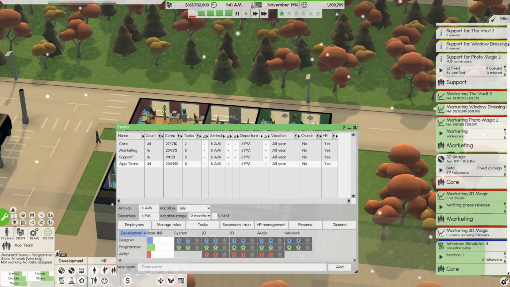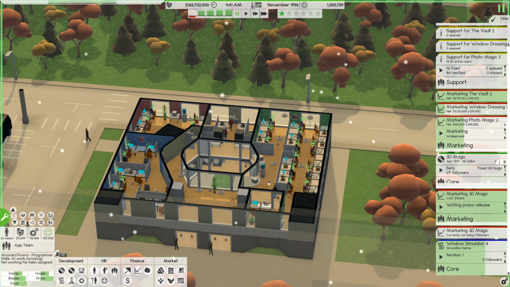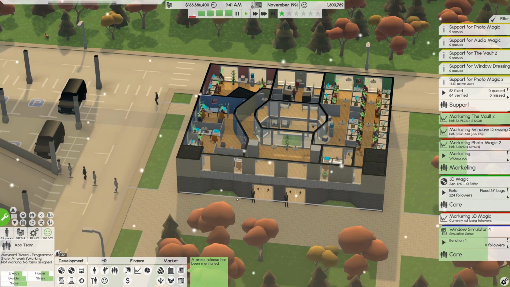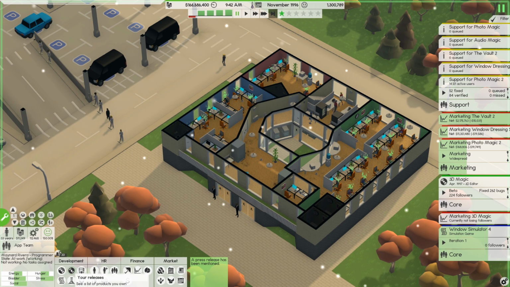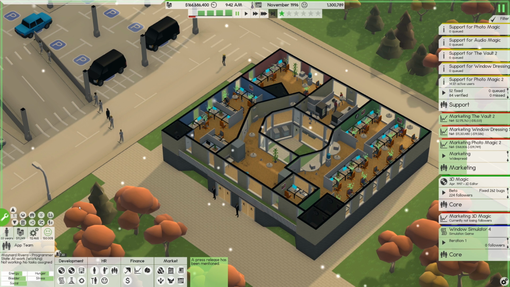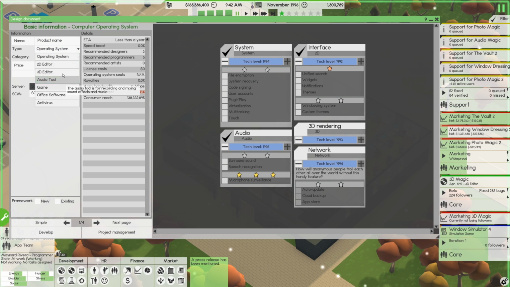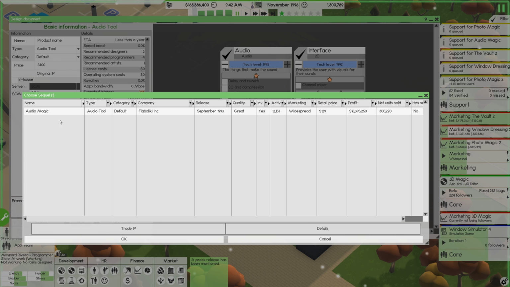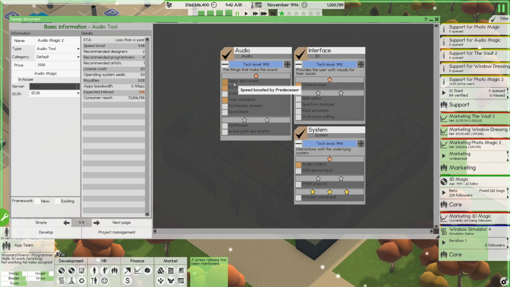Probably should give them something to do. Let's release 3D Magic. And let's go ahead and start. So what was the furthest in the past thing in terms of application that we released? So audio tool, 2D editor. We probably need a new 2D editor and then a new audio tool. No, we did the 2D yet. No, never mind. We need a new audio tool. Sorry. We already did a 2D editor. So let's do the audio tool. Audio tool is going to be, not a new IP, Audio Magic 2. It's going to be with these things. Whoops, these things here. These are all the newest they can be, right?